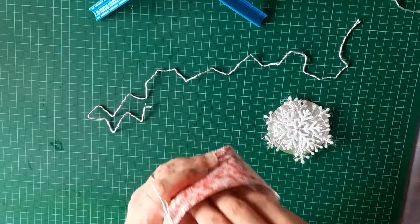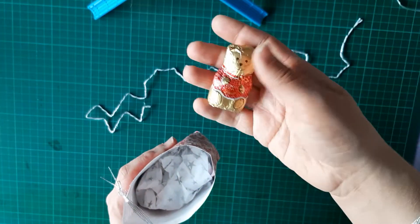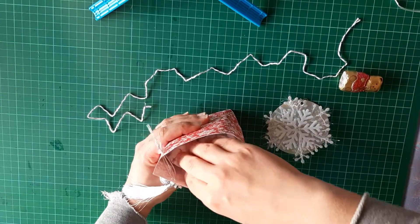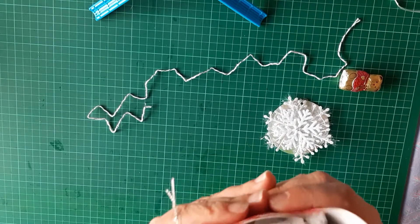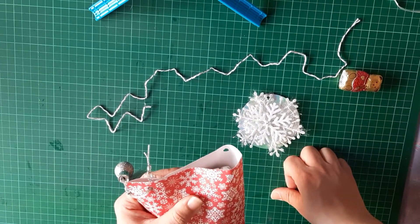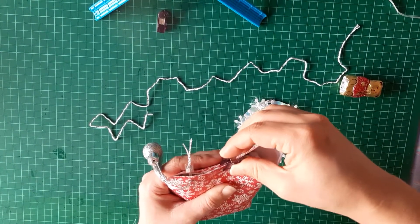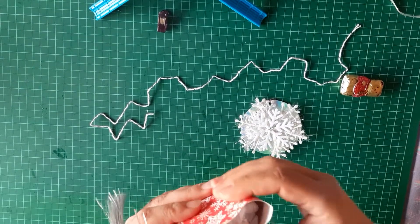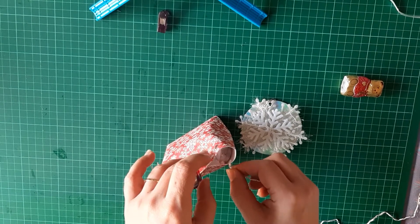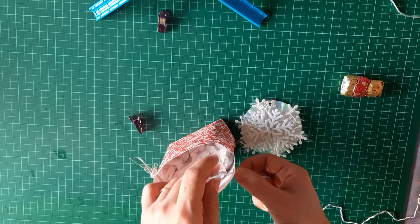As you can see this bag is quite fat, but I am still going to try and shove in one of these little Lindor bears — make it even fatter. No, that's not going to close. I'm not sure if this one's going to hold. I'm going to hope it's going to hold, just because this one is quite fat, and I'm thinking about maybe taking the ribbon out of this one.